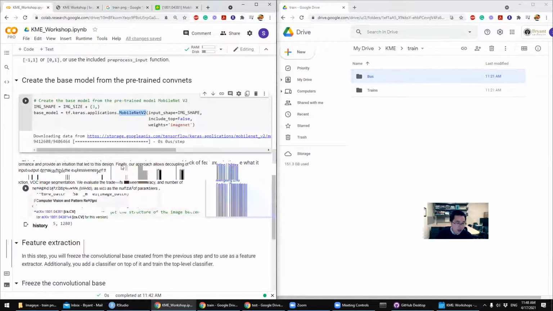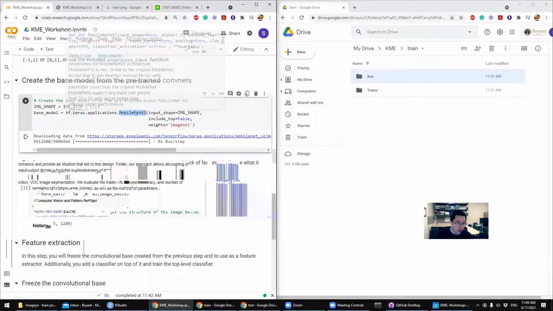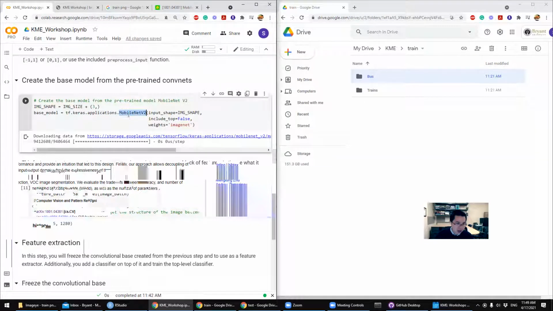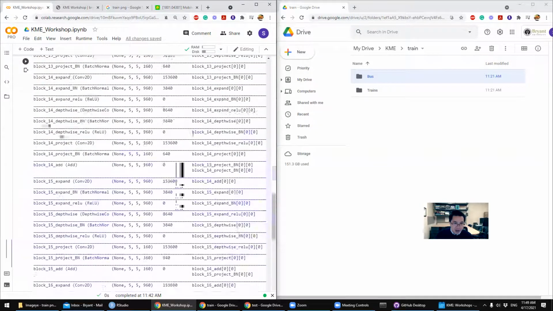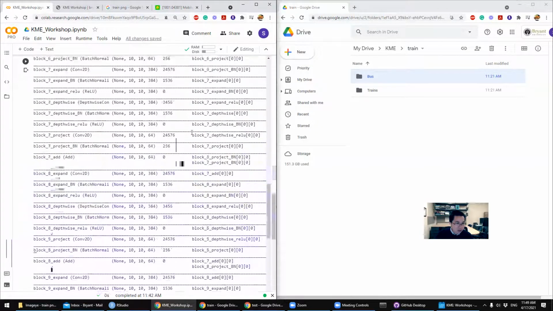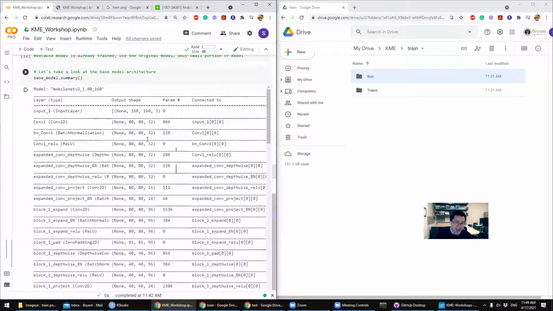Just to show you how complicated this one is, how strong this model is, or the other way to say it is how smart this model is. Look at this model. It has a lot of layers. This is what is called a deep neural network.